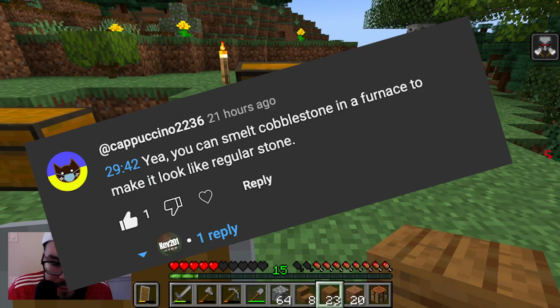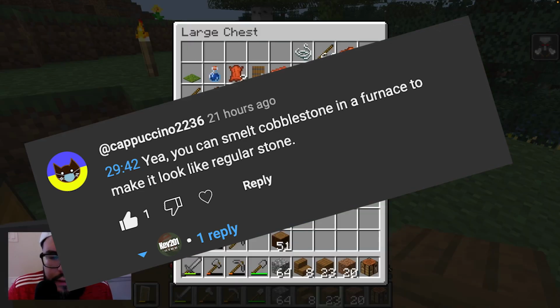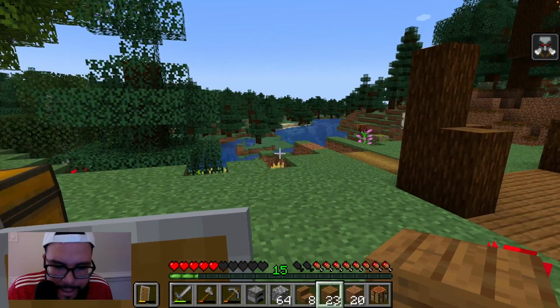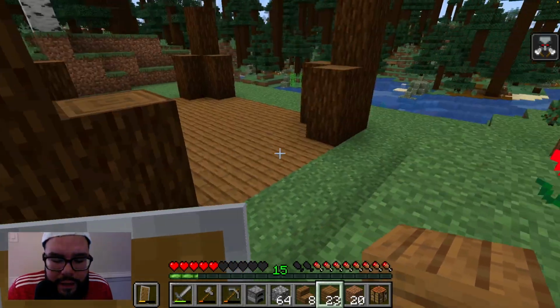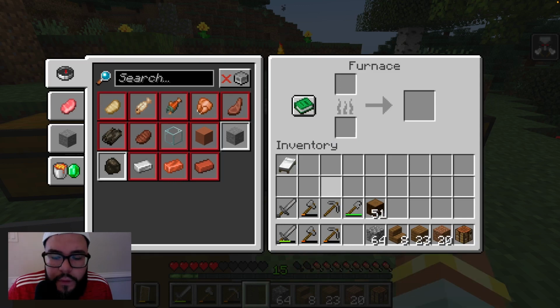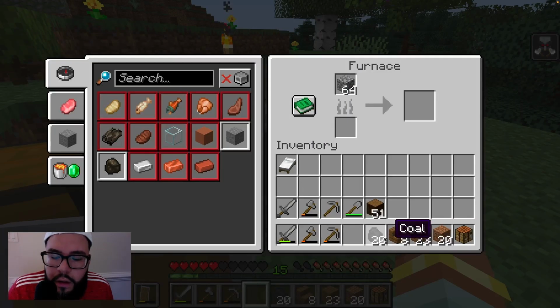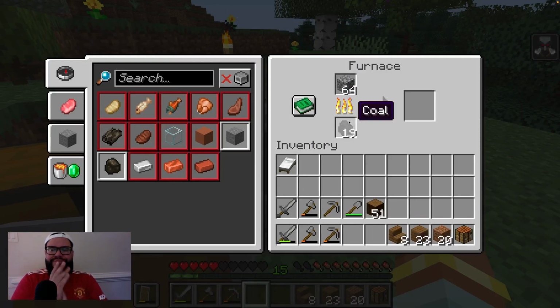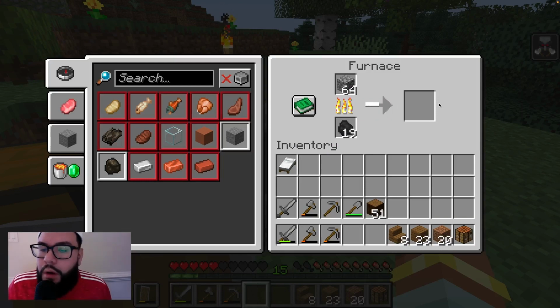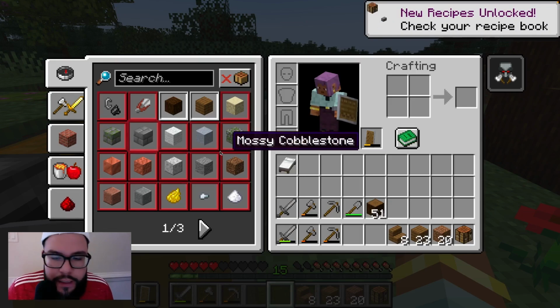Oh, and one of my subscribers recommended that I put cobblestone into the furnace and smelt it that way. I can get the stone that's blurred out like that one. So this is what we're going to do. We're going to put you right here. Cobblestone. Where's my hole? Right here. And let's take a look. Let's see what we get. Yes. Perfect. Check recipes. Okay, so we can make more stuff.